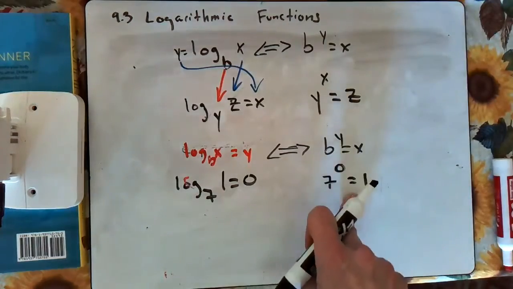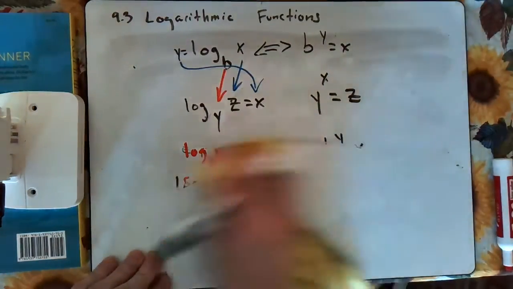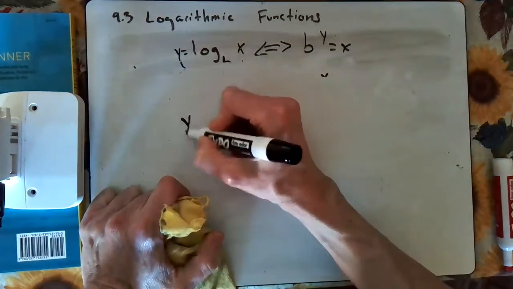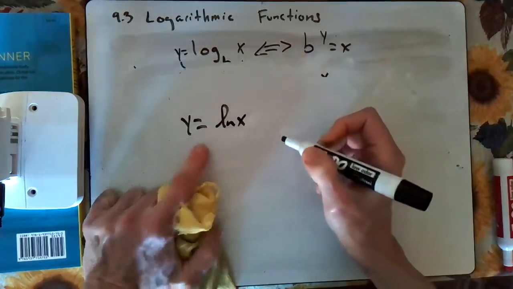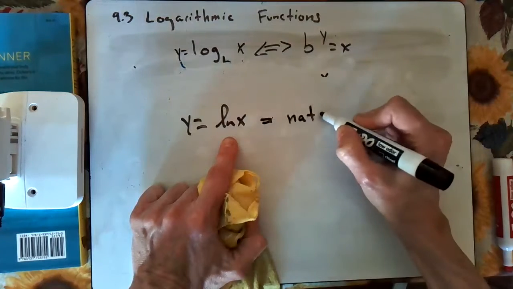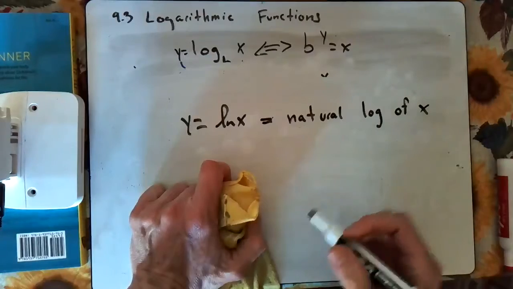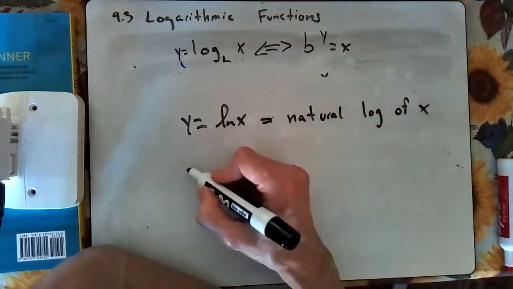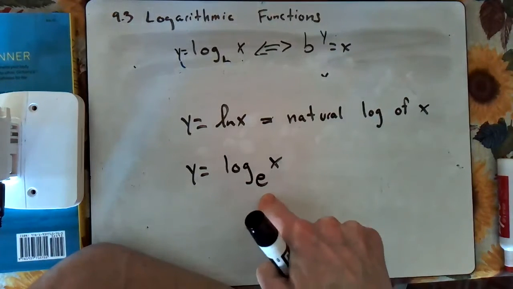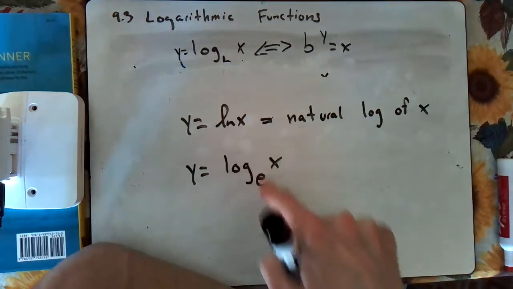Now, what if we have something like this? We have a special kind of log. We have this right here, natural log of x. You might see something like this. This is called the natural log of x. That's how we say that. And it's just a special type of log function. It is just a normal log function with a base of e. Remember e from the last section, that financial number that came up? That is what a natural log is right there.